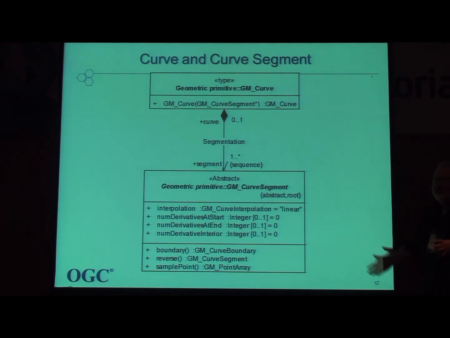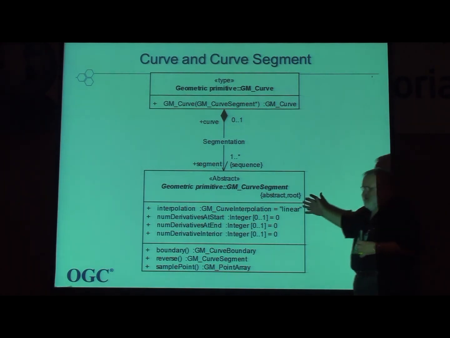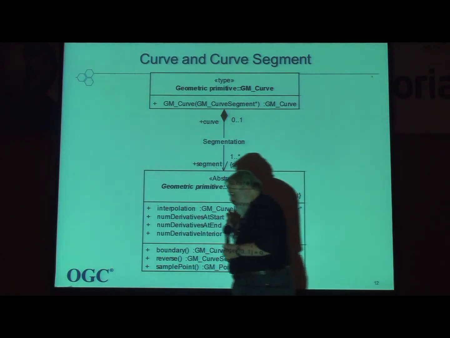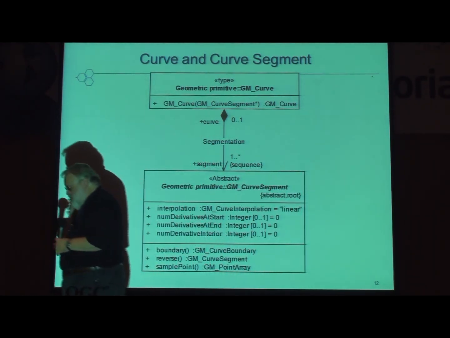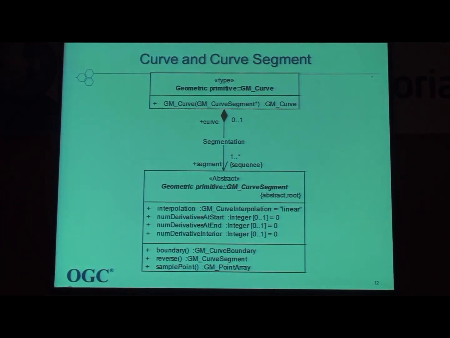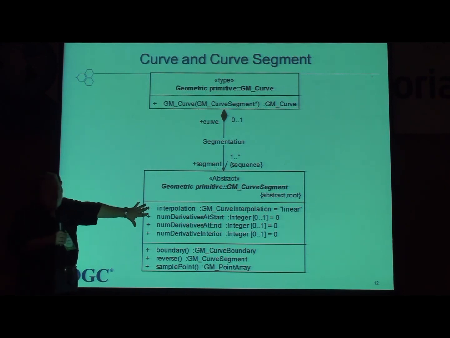Okay, and here's what I was talking about. This was the issue that we dealt with before. If we let the primitive curve be a single interpolation type, then there are a lot of things, like a square box with rounded corners, which couldn't be a single curve, because you'd have to change interpolation type as you round the corner. So what we did originally was we put these things as curved segments.